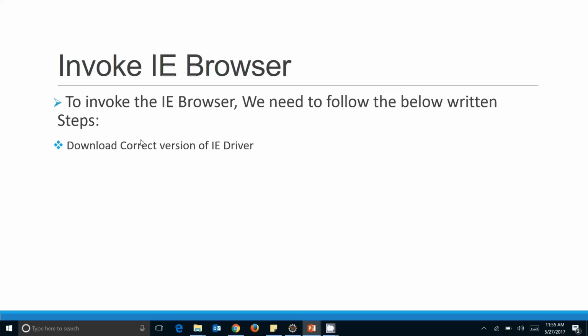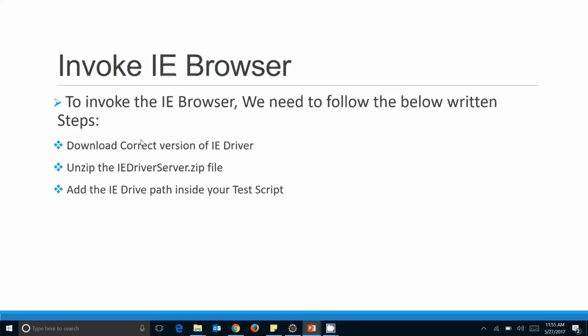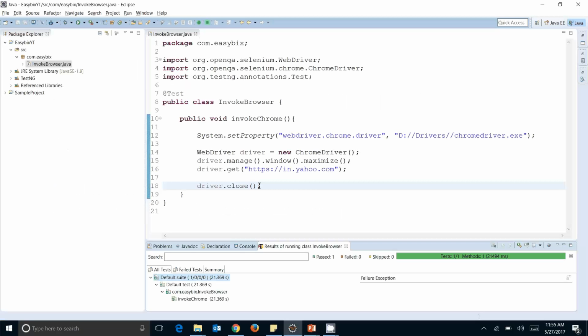Same as Chrome, first you need to download the correct version of the IE driver. Then you need to unzip your iedriver.zip file. Then you need to add the iedriver path inside the test script, and then create the iedriver instance. We have seen how to do that for Chrome, so now we will see how to do it for IE.